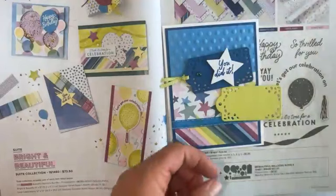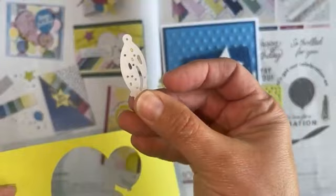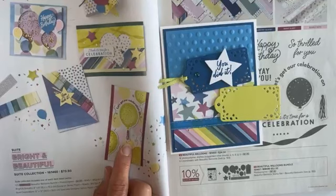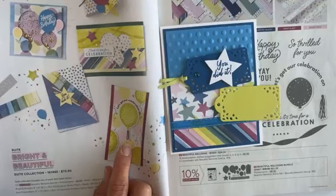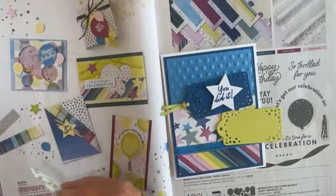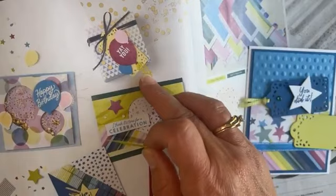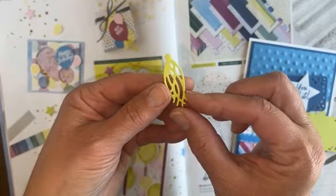Next up — I pointed out this little piece before, and there's another piece that looks like this, that adds a different kind of tassel to the project. So you can do that stamped image and cut it out, and that's what you have over here. But what I want to show you is this one up here. So do you see how they have it coming off the end right here? It's just this little tassel like that. I feel like there's all sorts of things you could do with this — I just haven't had time to really play too much, but it's just kind of a fun shape.